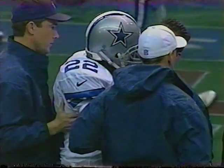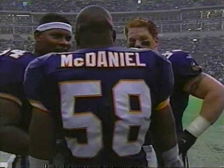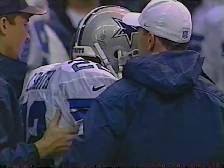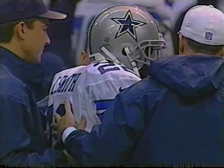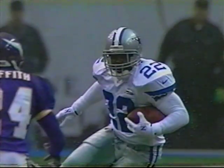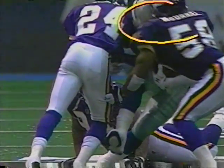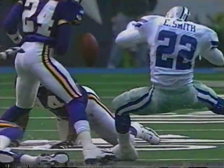But he really got sandwiched between Griffith and McDaniel. Yeah, Robert Griffith, the strong safety, was the first guy up there, and he hit him with his shoulder. Ed McDaniel came in from the side, and it looked like helmet to helmet. Yep. Now watch Robert Griffith there with his shoulder. He hits him here. Now that doesn't knock the ball out. Now watch right there. That's helmet to helmet contact right there. And that's when the ball comes out after that.